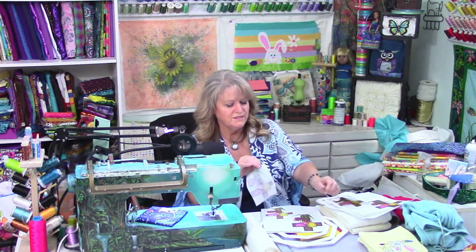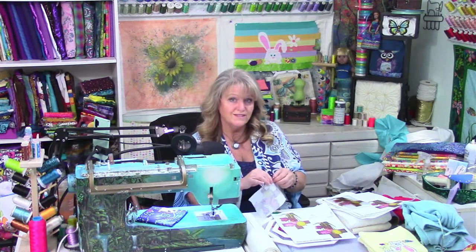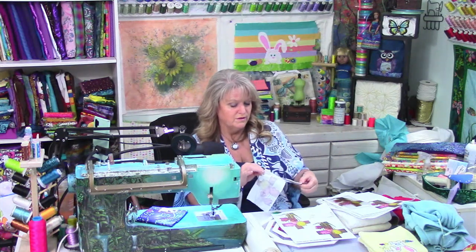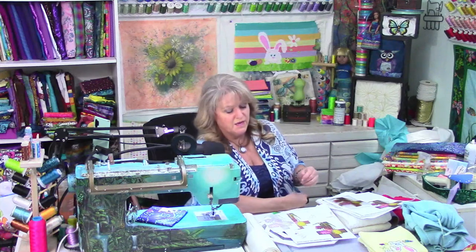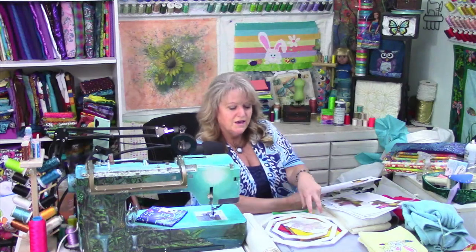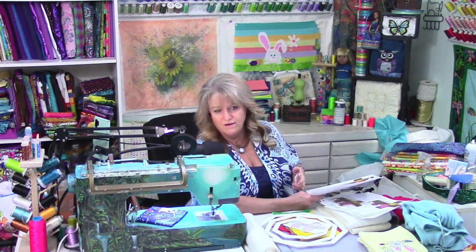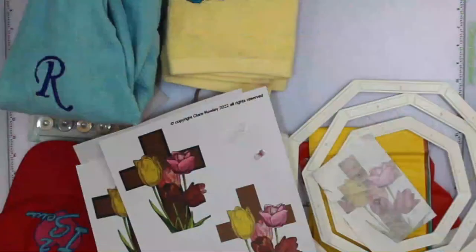So I'm gonna step out for long enough to spray some spray adhesive on the back side of this, and it's gonna hold it down while I embroider over the towel with it. And one of the things that I did in the VIP, for those of you who are in my VIP group, is I didn't use the hold light on the top of the towel. I only use it on the bottom. Today, I'm gonna use it on the top and the bottom of the towel. And that means that the sticky of this will be on the hold light and not on the towel. And the hold light is the hummingbird stabilizer.